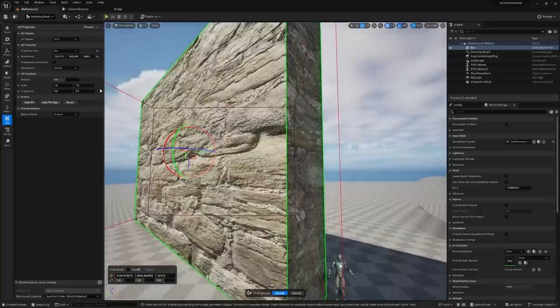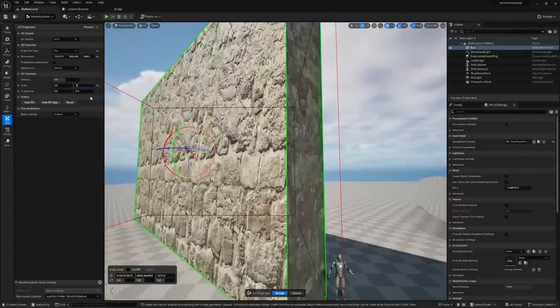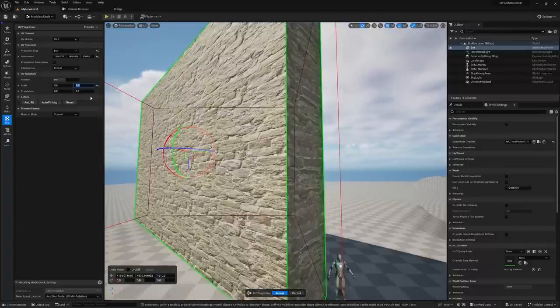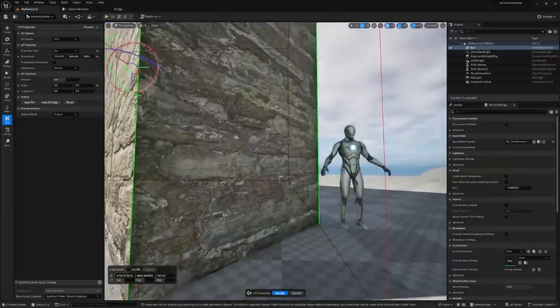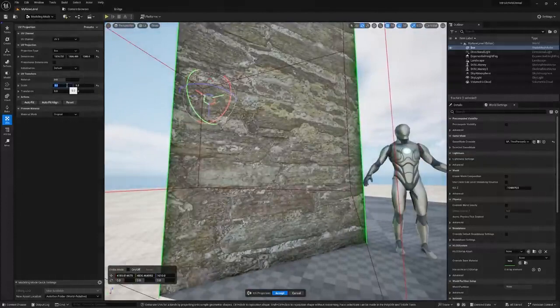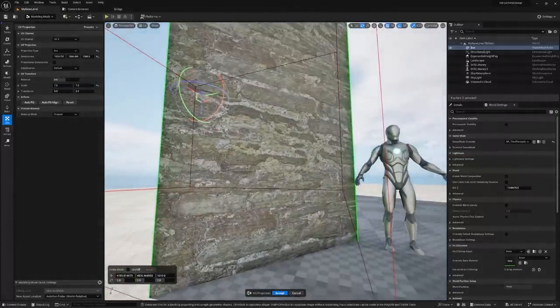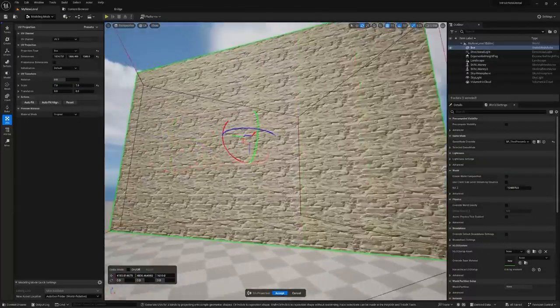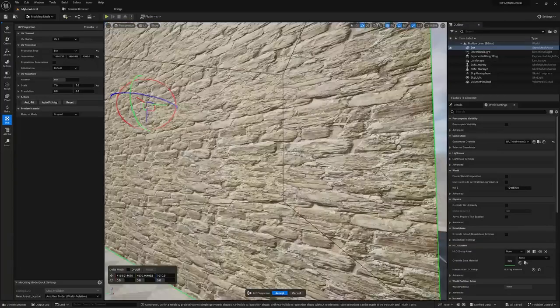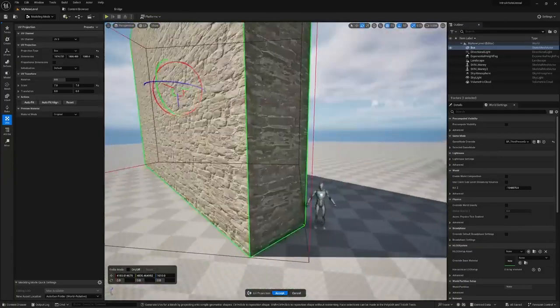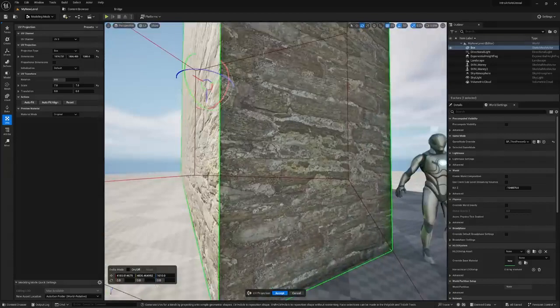You can see everything matches really nicely. And then what I can do is change the scale. So for example, I can go for 5 by 5. And that looks a little bit better. But I want something like 7 by 7 maybe. That looks much better. Now, the tiling is very evident here. That's because we're repeating the texture 7 times the size it should have.